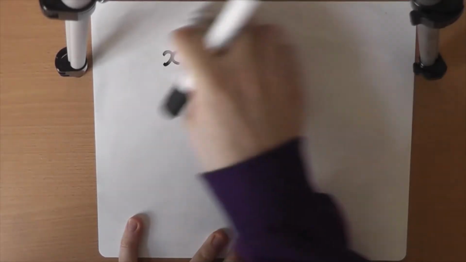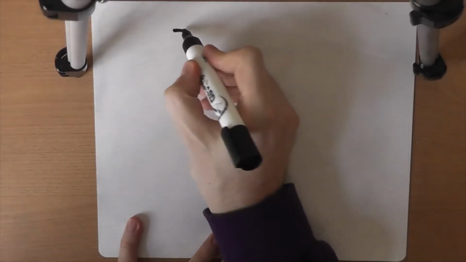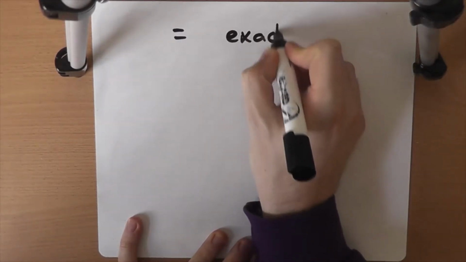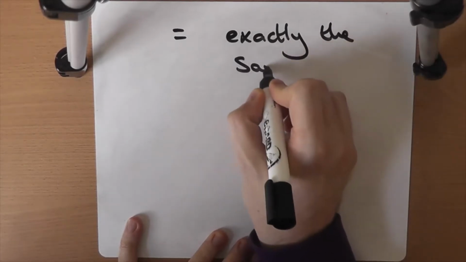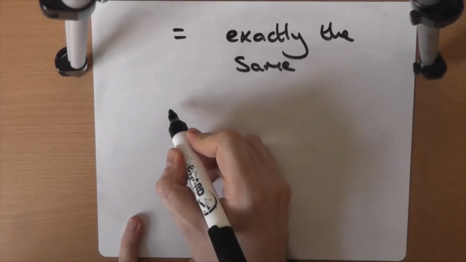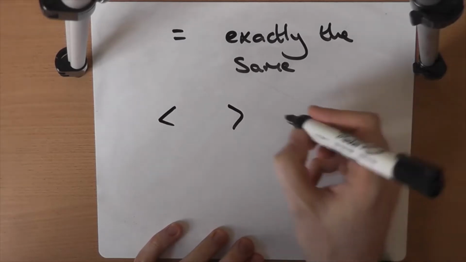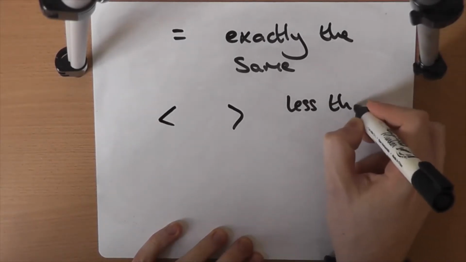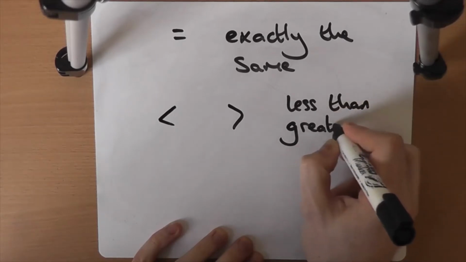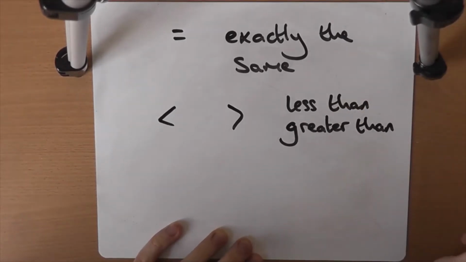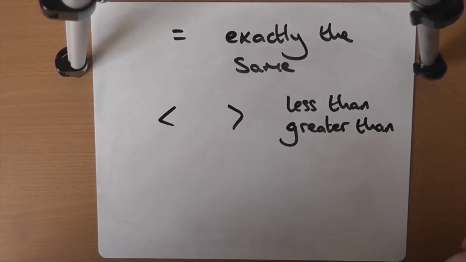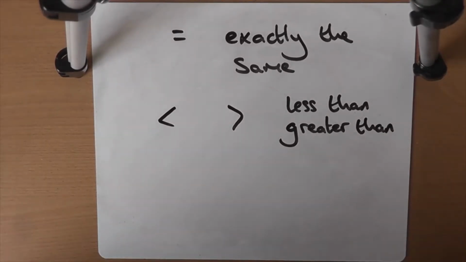So we introduce a couple of extra symbols, beyond the equals sign that means exactly the same. We introduce these two symbols, and they are used to describe less than and greater than. Which is which? Well, it depends which way round you're reading them. There is a way of recognizing which way round you're reading it, and we'll come to that in a moment. But either could be used to describe either relationship, depending which way around you're using them.